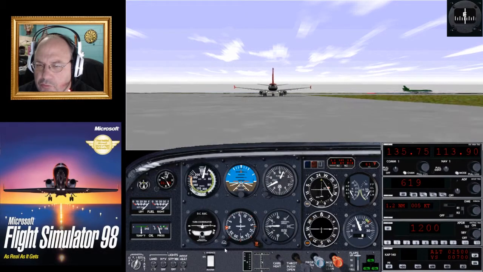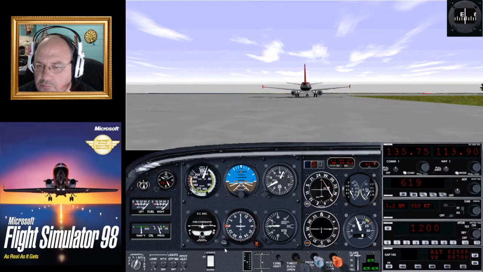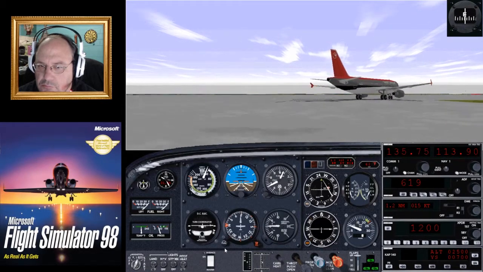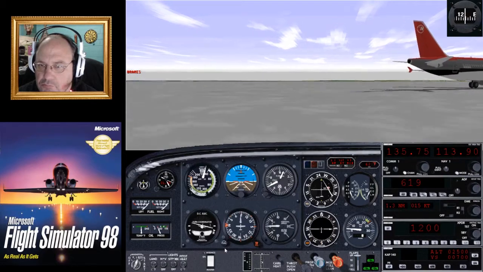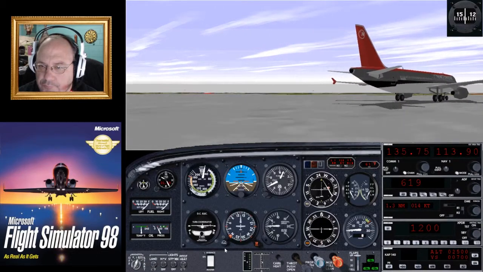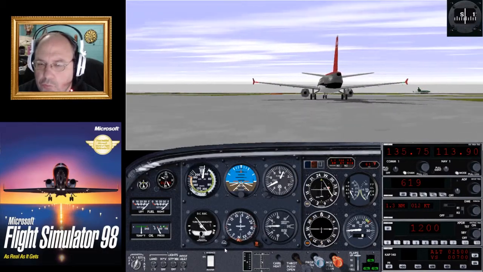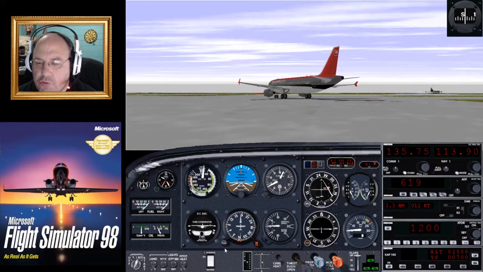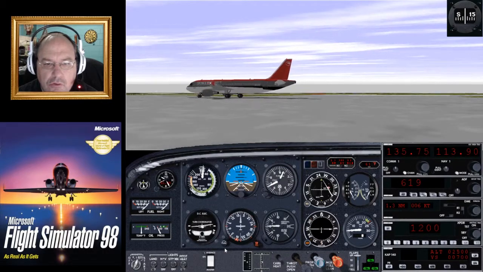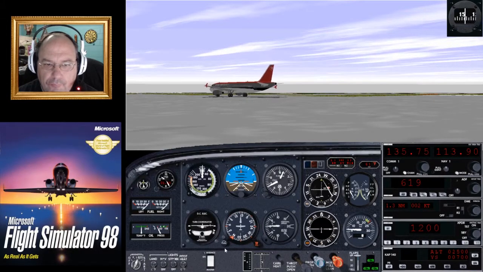Oh, where's he going? Okay, I see what he did. He turned and took off. Oh no! Oh, okay, he's going over to 25 left. Okay, this is 25 right over here. Oh, is the taxiway over here? Oh. Hmm.